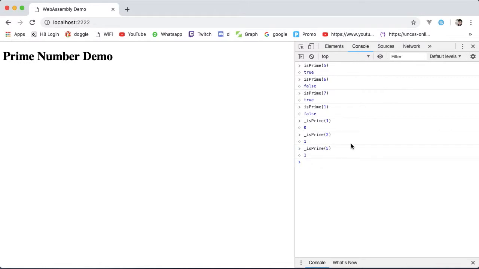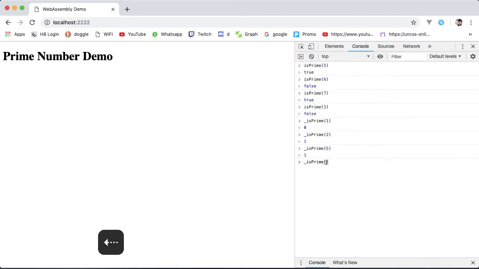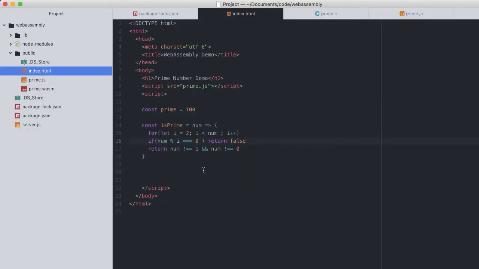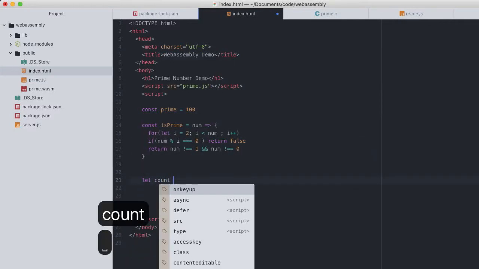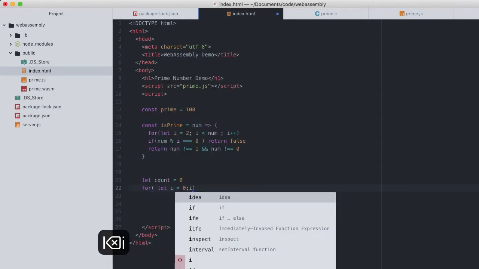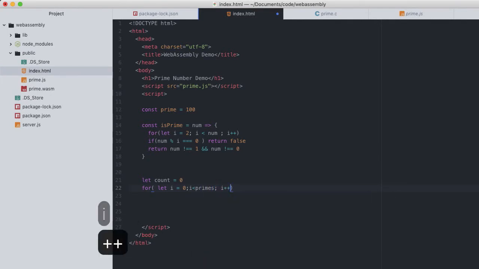So matching the JavaScript function output, we are now set to do a basic arithmetic comparison between these two functions, which we'll do by running a loop from 0 to this number here, prime, and checking each number in the range. I'll set up the JavaScript loop first to demonstrate: let count equal 0, being the number of primes found in the range, just so we can be sure JavaScript and WebAssembly do the same.